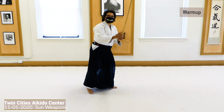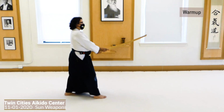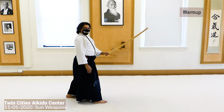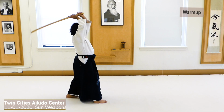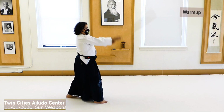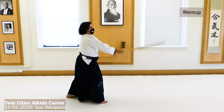Okay. Now, take it back into both hands. And all we're going to do is raise up and cut down. Up, cut down. Notice we're not moving. All we're doing, raising up, cutting down. Last little bit. Left hand should be doing about 80-90% of the work. Right hand is your pivot hand. Okay, so most of the work should be done with your left hand, not your right hand trying to chop. You're trying to slice. Okay, so, and ichi, ni, san, shi, go, roku, shichi, hachi, ku, ju.